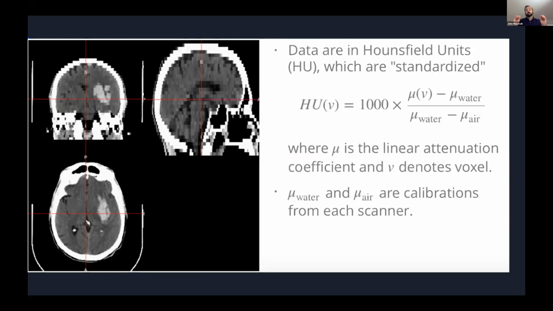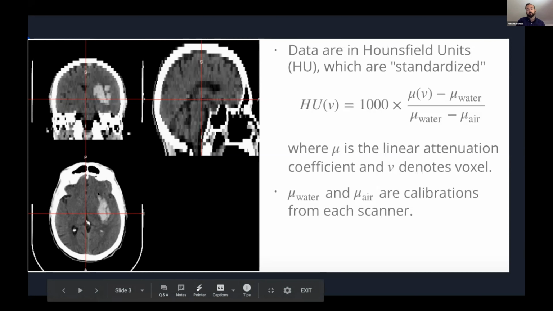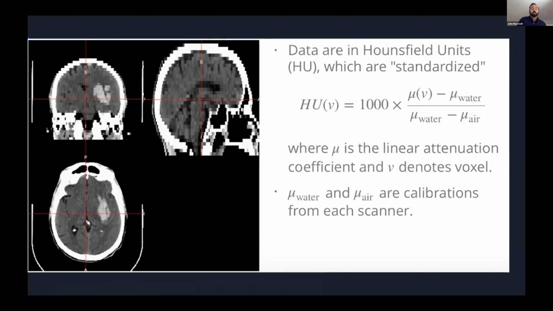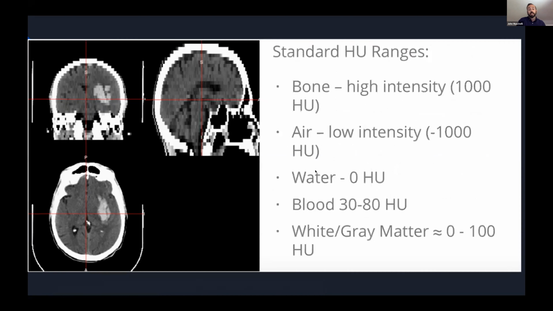Hounsfield units are standardized in the sense that they are normalized to mu, the linear attenuation coefficient for water. So when you see Hounsfield units, they represent how dense something is compared to water. Things that are water-like fall around 0. The areas of your ventricles and cerebrospinal fluid have values around 0. Really not dense areas like air have values of about -1,000. Bone will have really high intensities, in the thousands. Air will be around -1,000, and water or CSF will be around 0.